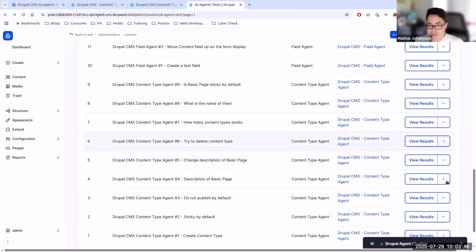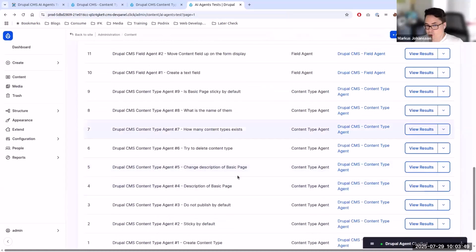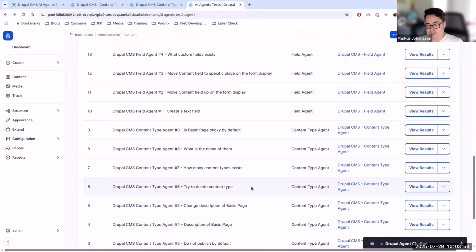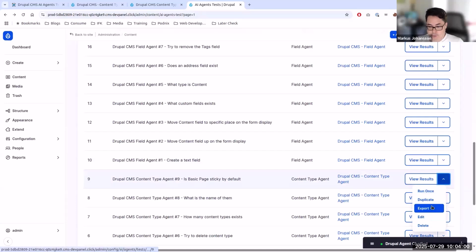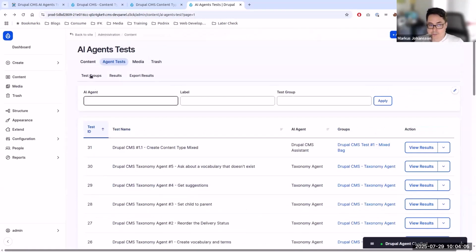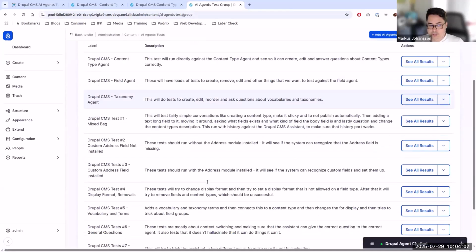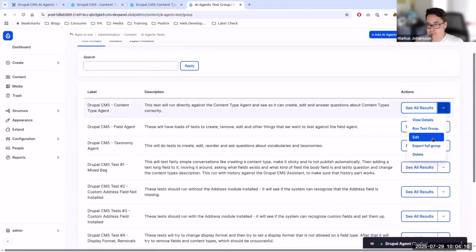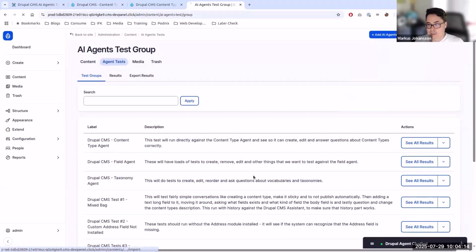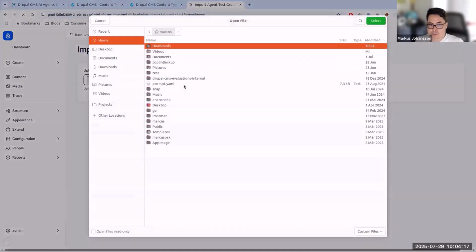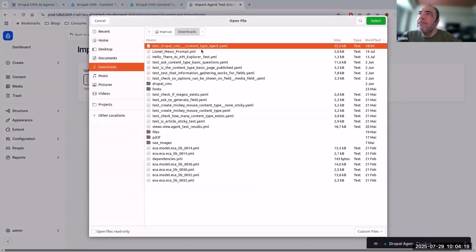And the thing is, when you have changed this to your liking, and you don't like how we have set up the tests, because it might fail because of actual failures in how we set up the test, you can then go ahead and export it, and this becomes a YAML that you can create a pull request for. But we have the test groups then. So you can actually go to the full test group, export this, and you see I have a file here. We can actually import this, so we have this group again, and it creates all of them again.